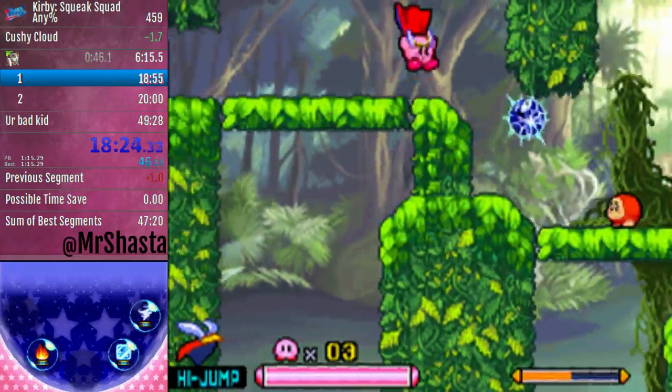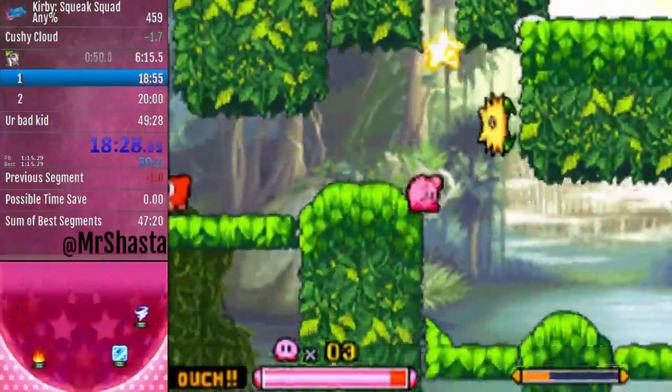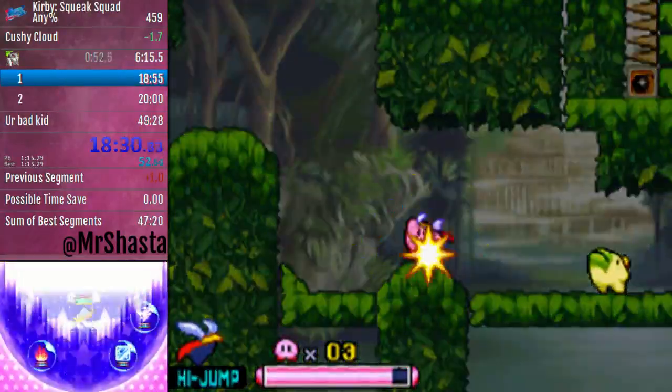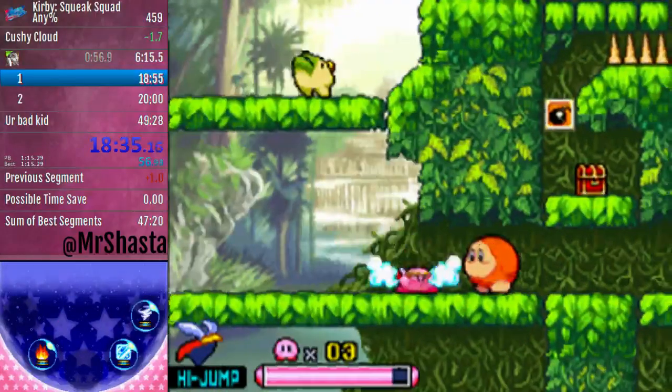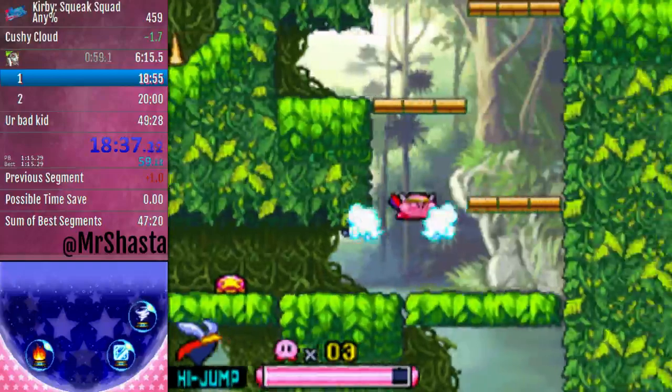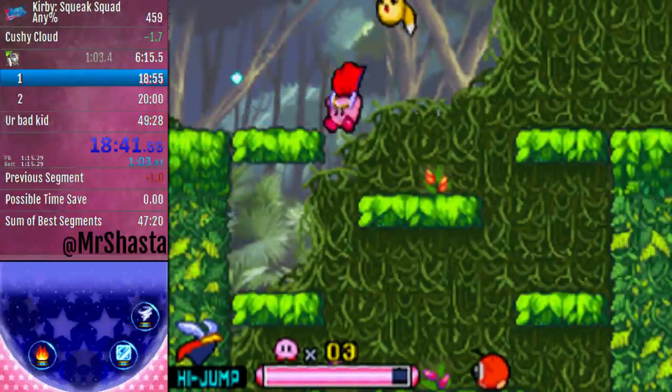And this is really the only world in the game I'll be using high jump for. Every other one I'll use either mostly wheel or tornado, and also occasionally a little bit of fire. But high jump here is really only useful for this world, essentially. But it's very, very nice to have, that's for sure.